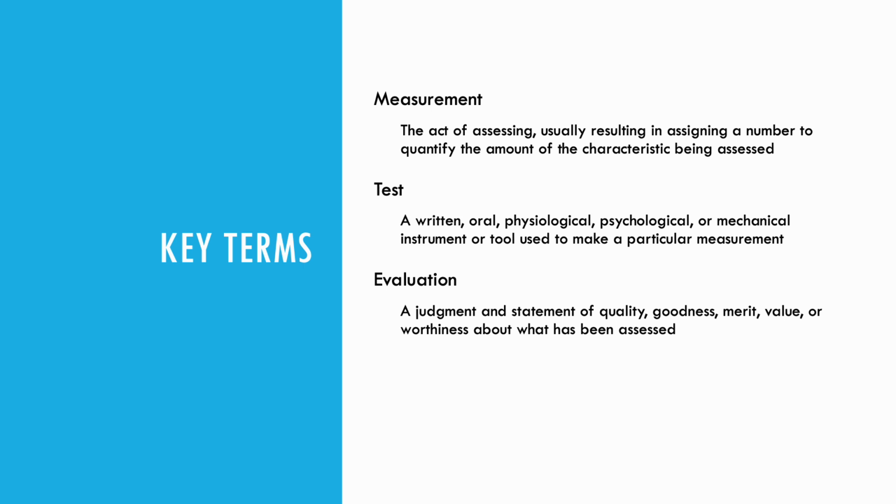There are some key terms that will be important to distinguish throughout this course. The terms measurement, test, and evaluation are all related but distinctive. Measurement is an act of assessing, usually resulting in assigning a number to quantify the amount of characteristic being assessed. An example of this would be the number of times you participate in moderate or vigorous activity in a week.